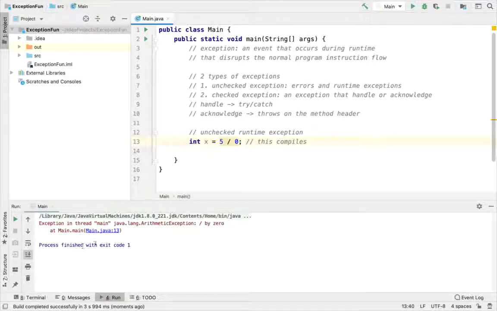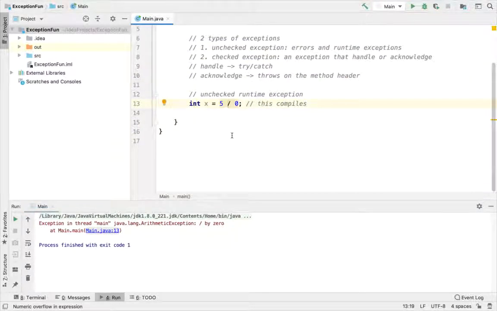Down here in my console, I get my output. It says exception in thread main, java.lang.ArithmeticException, divide by zero. And it tells me where this occurred: the capital M Main class, main method, line 13. I could click on this and it would bring me right to this line, which is really nice. This is called the stack trace.